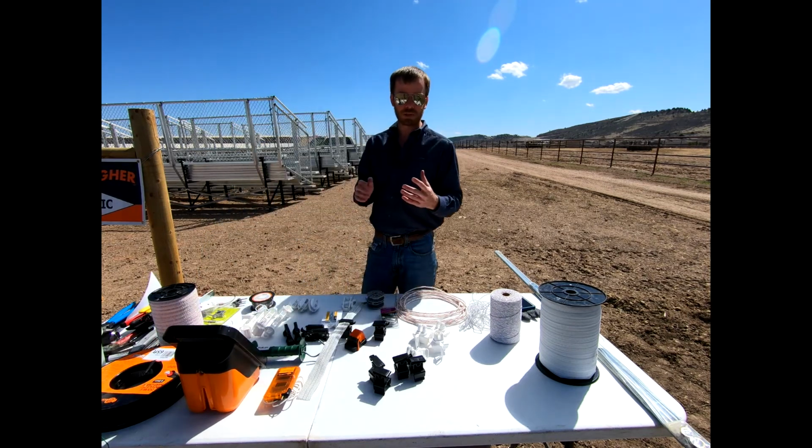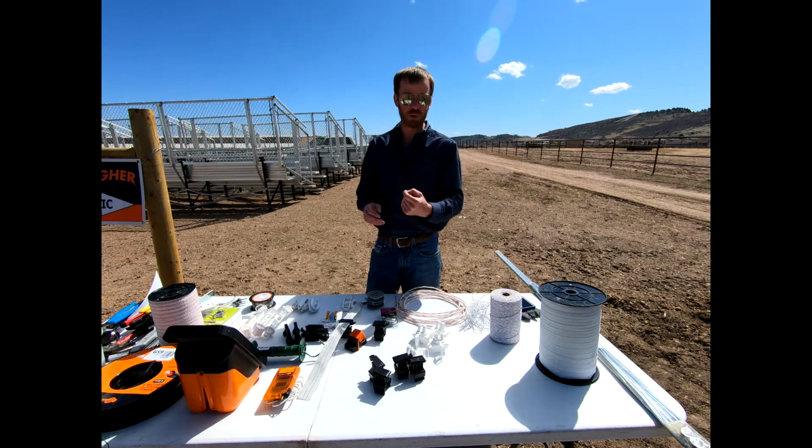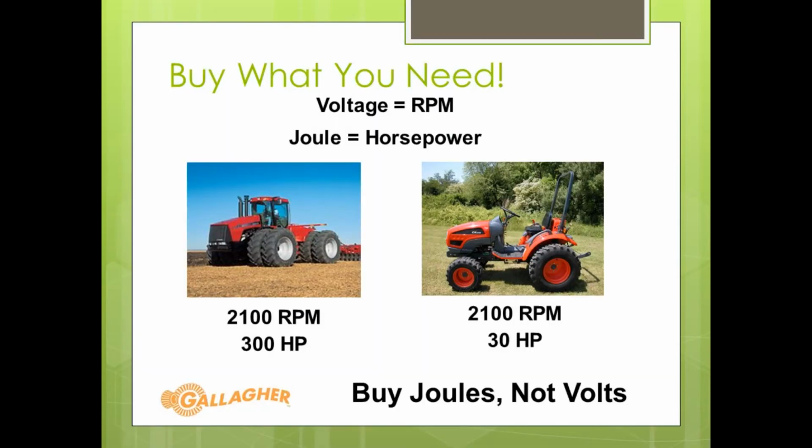One thing when you are purchasing an energizer is that you need to do so based on joules, not voltage. This is always a common misconception when you're going out and buying an energizer that suits your needs. Let's look at this picture right here. This is a picture that basically attributes joules to the horsepower of a tractor. When we look at RPMs, that would be the equivalent of volts. Both this lawnmower and this massive tractor can both run at 3,100 RPMs, but that's very, very different from the horsepower.